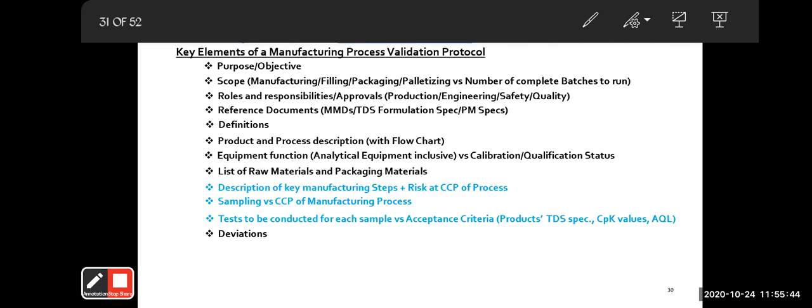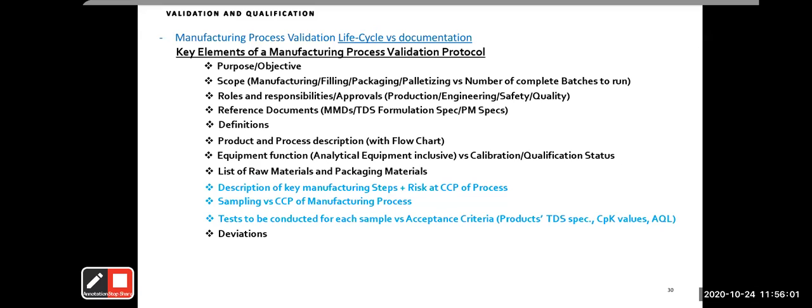Let's say the manufacturer for Coke manufactures 5,000 liters of Coke every day as a batch. So you want to be sure that in those 5,000 liters, at the top, you have the same volume of caffeine as at the middle and as at the base. So you want to define how you pick your samples from the top of that mixing tank to the base of the mixing tank and to the middle of the mixing tank, and you compare the results.